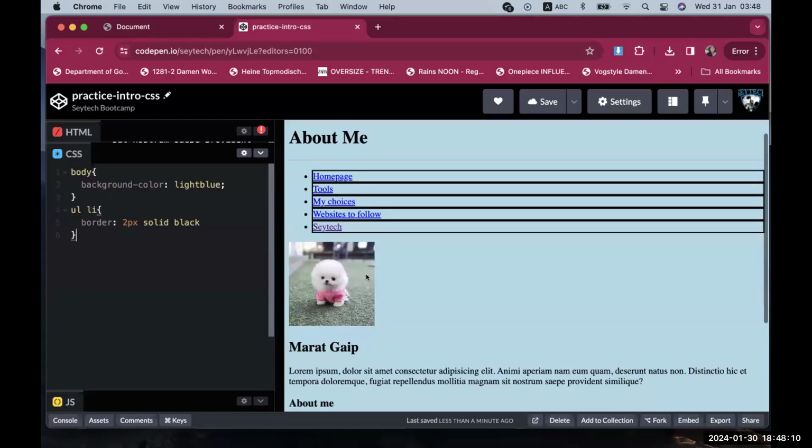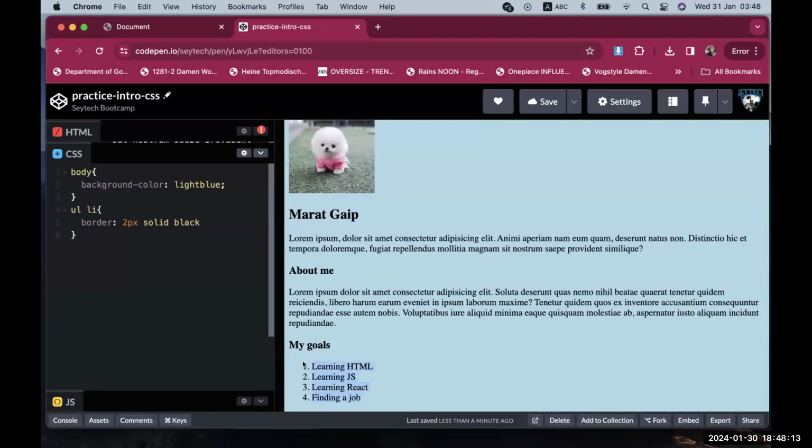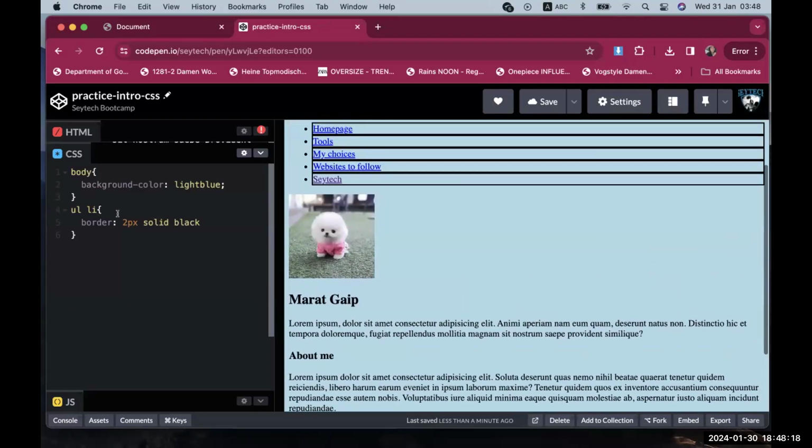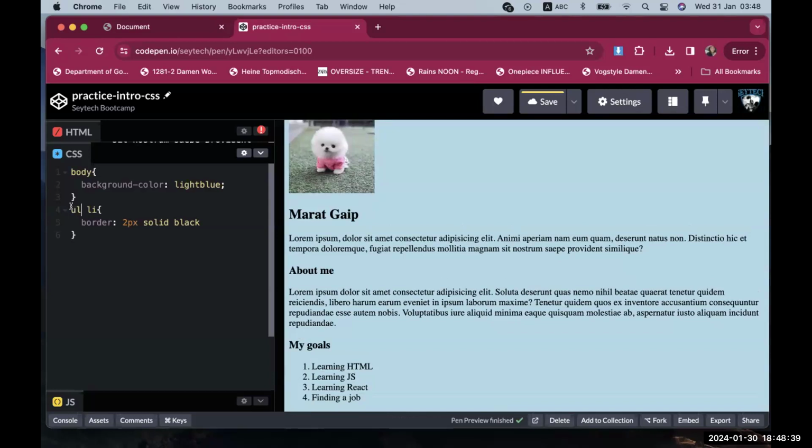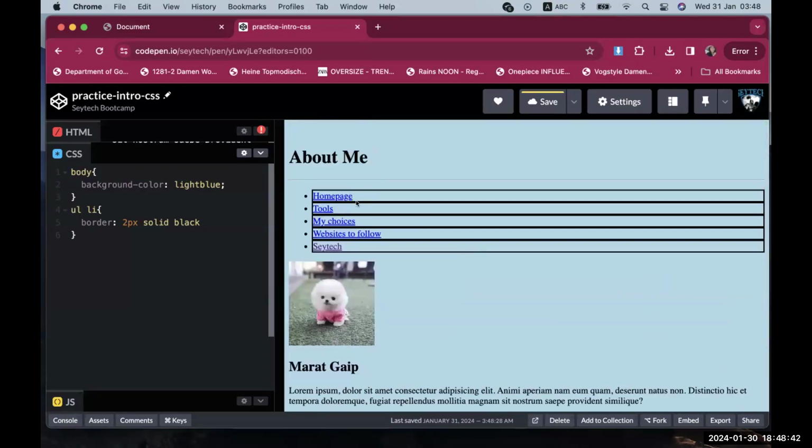Okay, so this is how I specify, but you see how I have list items inside the ordered list as well, but they're not targeted because I am specifying list items inside the unordered list. If I just selected list items without specifying which list, then it would also target the list items inside the ordered list. So in this case, I need to specify the list items that are inside UL. Okay, does it make sense, guys? Yeah, it makes sense right now.